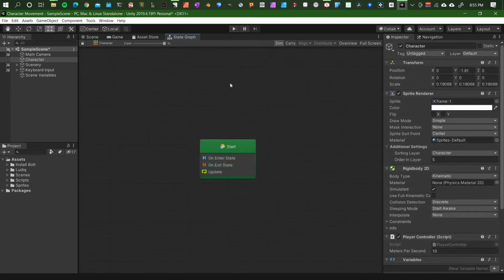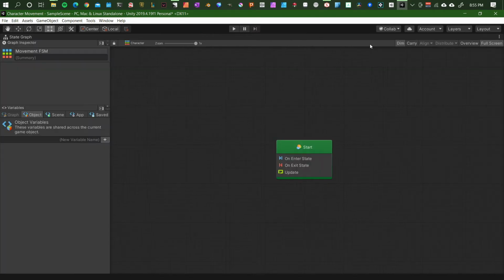Let's talk a little bit about navigation. So, to see all of the controls at your disposal when editing a scene graph, click Full Screen at the very top right-hand corner of this little graph area. This brings up a panel on the left-hand side where you'll be doing most of your editing of little details on the finite state machine.